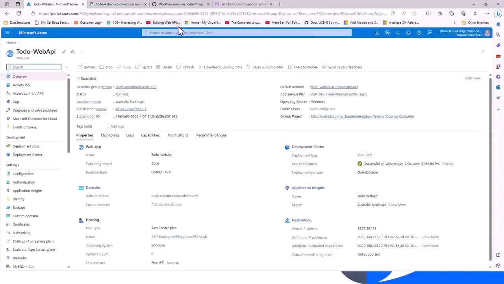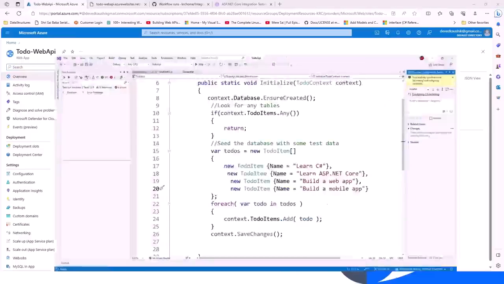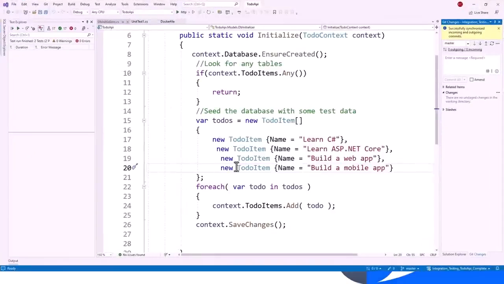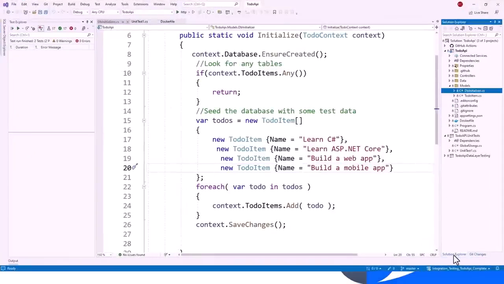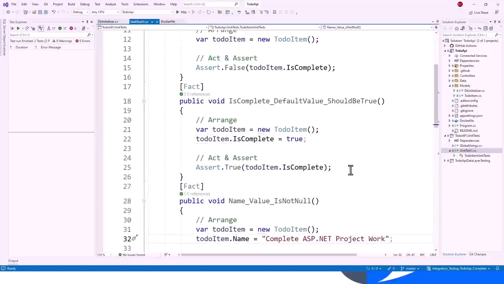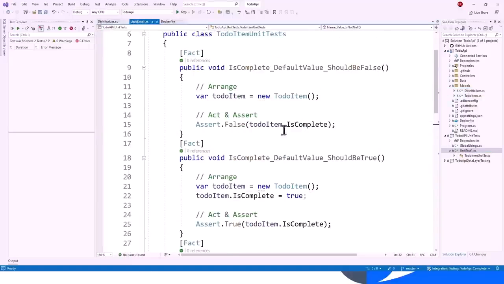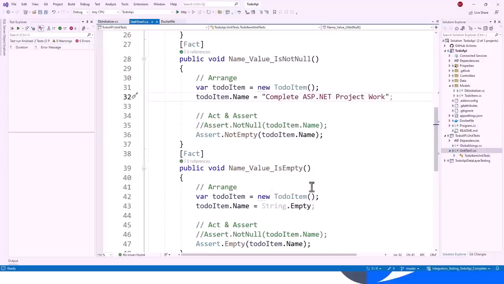Now let's try something, tweak our unit test. So what I will do is I will bring up the To-Do API solution. Okay. So in the Solution Explorer, I have got this project To-Do API.unit tests. So this is the project. So at the moment you can see there are 1, 2, 3 and 4 tests.